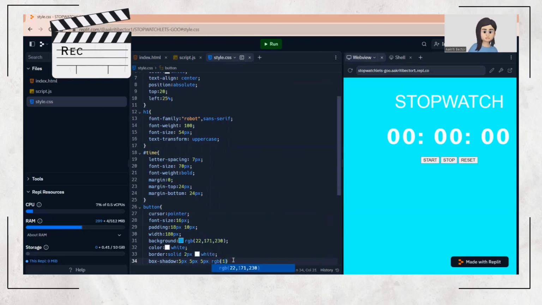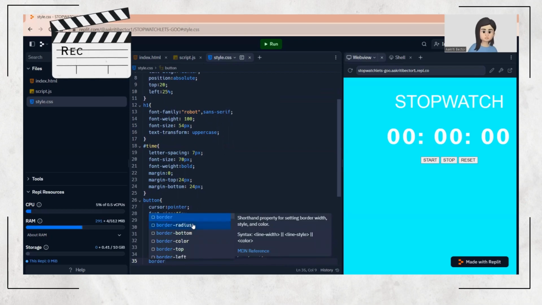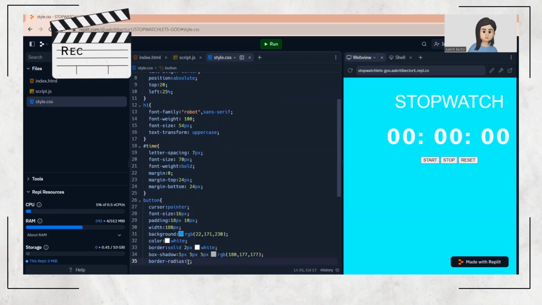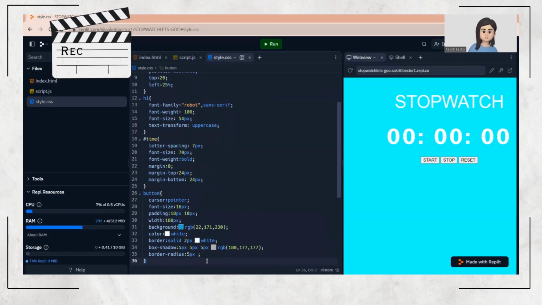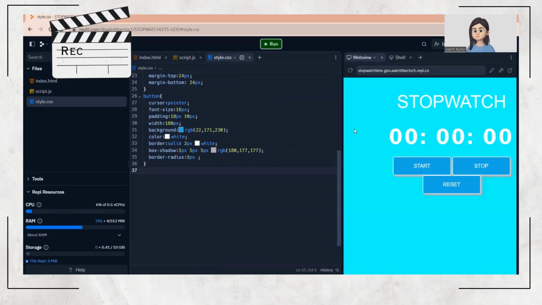So let's add gray color. A shadow looks gray, so that's why I'm adding gray color. You can change it also, it's your wish. The semicolon is there. Then comes the border radius, 5 pixels. Then closing the curly bracket. It's already closed. Let's see. You can see the texture is good; earlier it was looking a little bit dull.